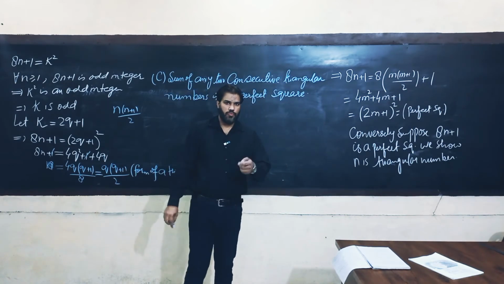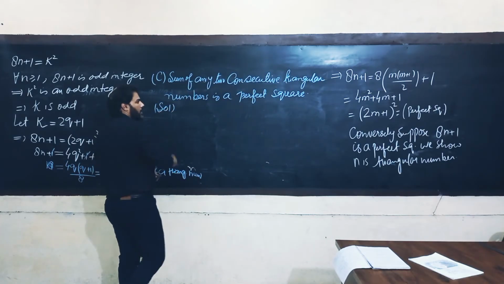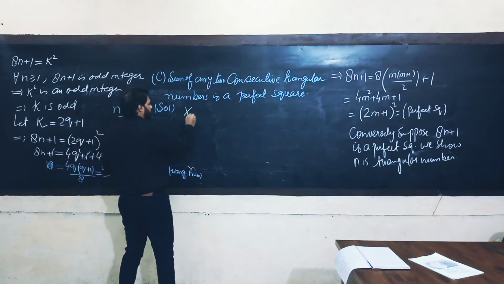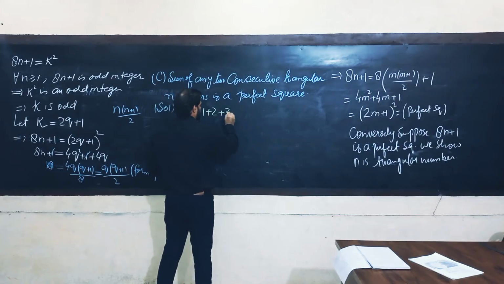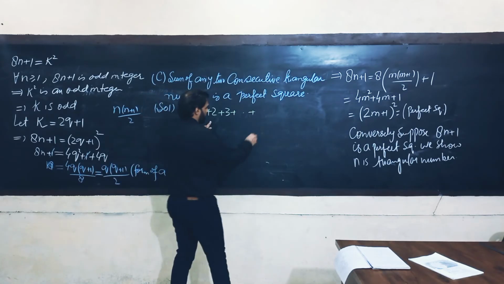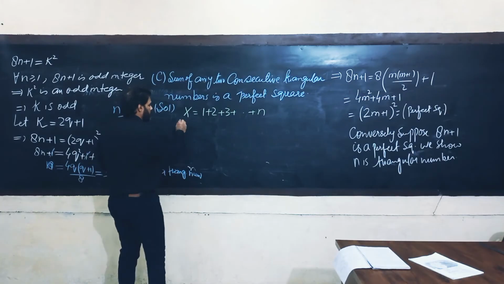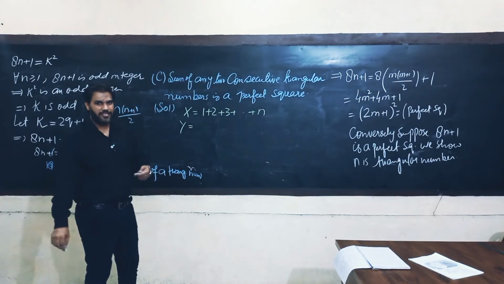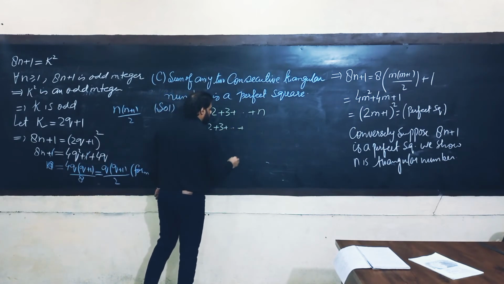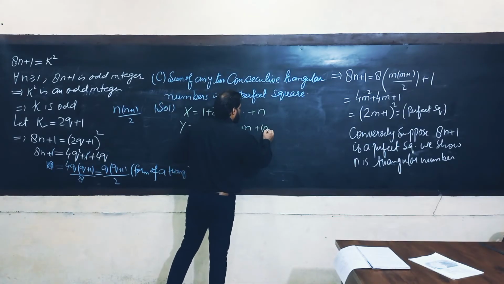You can solve this question in two ways. Suppose x and y are two consecutive triangular numbers. Suppose x is formed by the first n natural numbers, then x is equal to the sum of first n natural numbers. As y is consecutive to x, then the number of integers in y will be n plus 1.